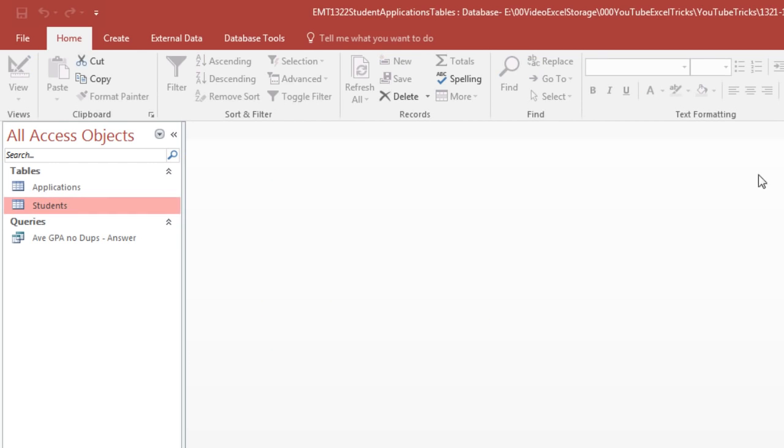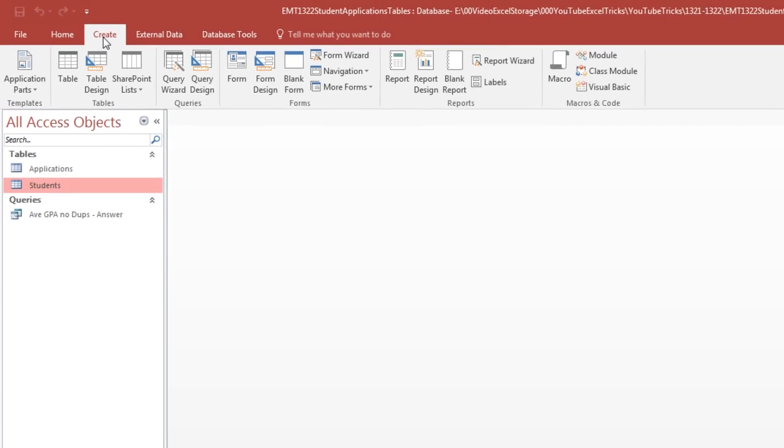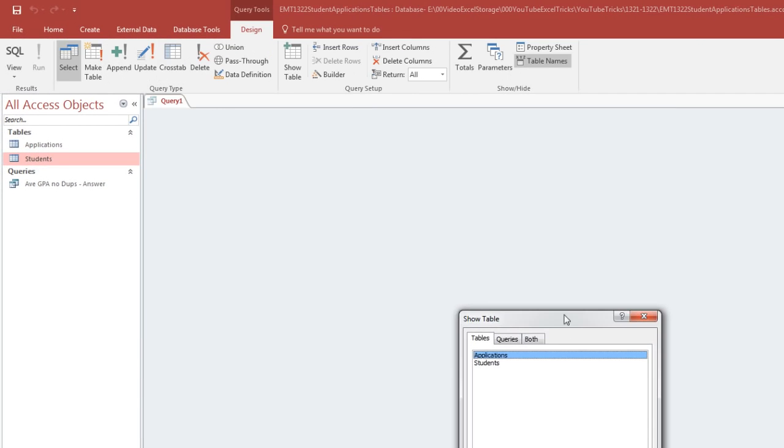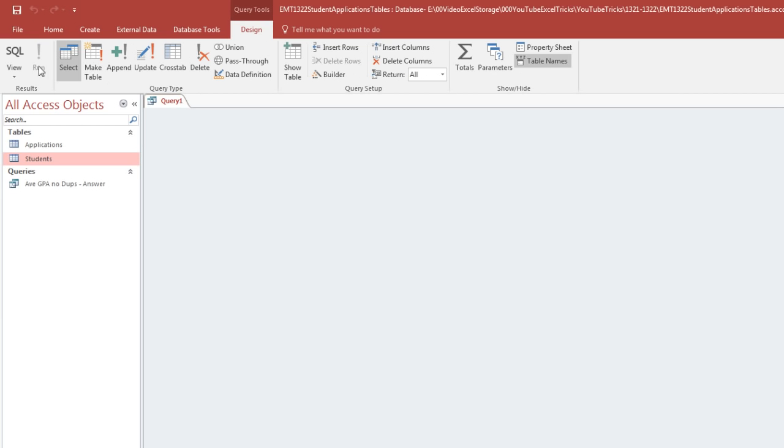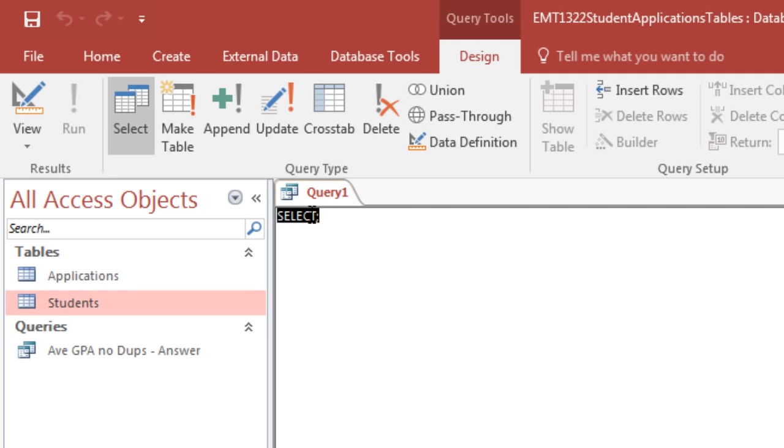All right, I'm going to close both of these, go over to Create, Query in Design. I'm going to click Escape to close that show table, and then I'm going to click on the SQL button. Now, the way it works in SQL is we're going to have a select statement to, from those two tables, select all of the columns and records from the tables we want. Now, select is always followed by your columns. So I'm going to say, please give me major.